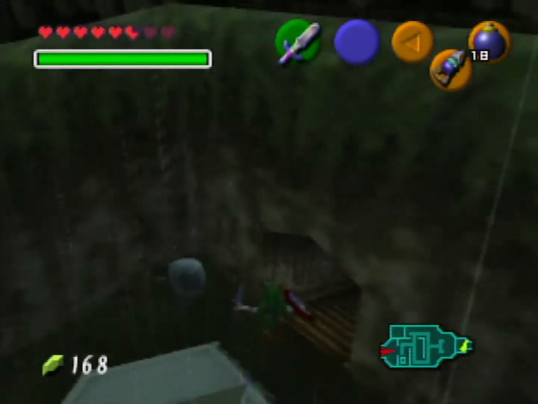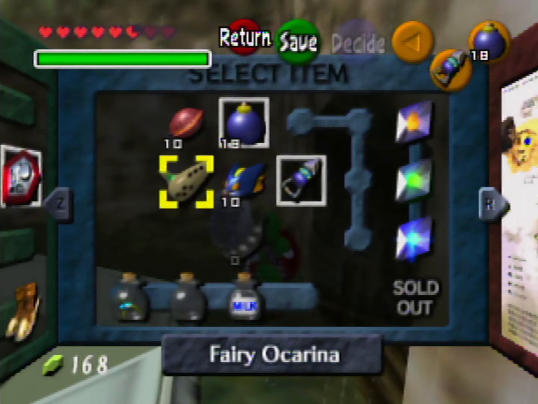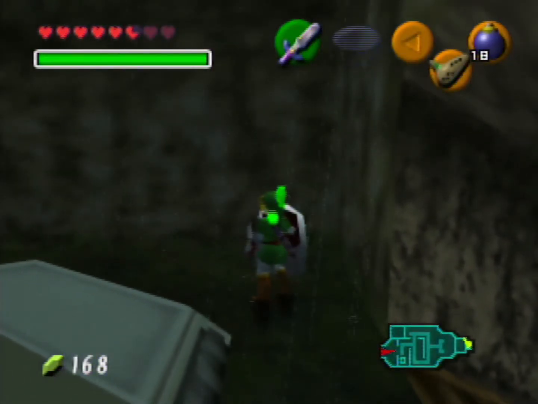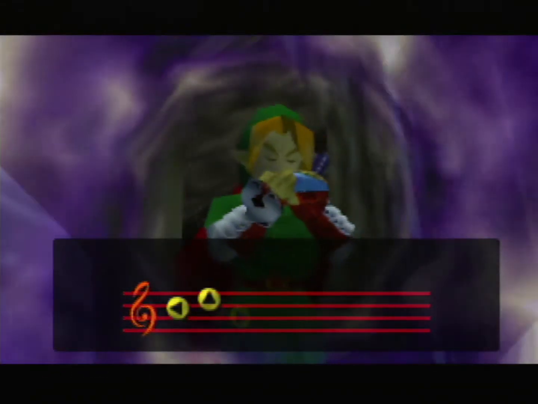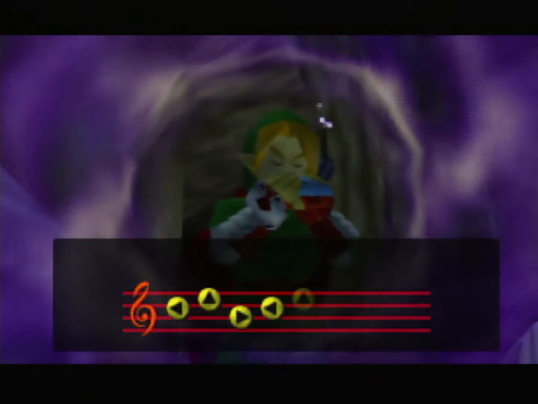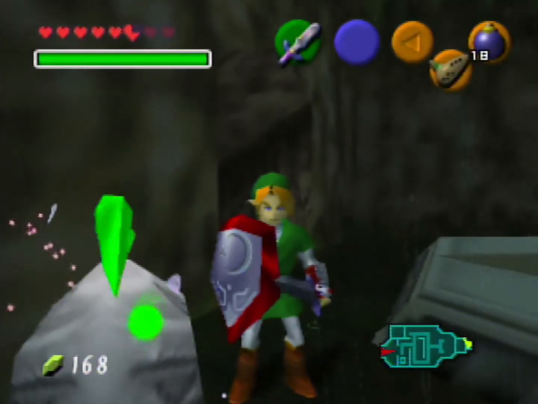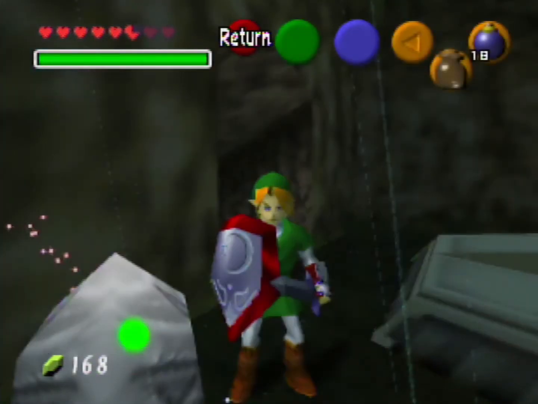Boom! And we don't even need to use a glitch to get into the temple, because we already have Din's Fire, so we've already opened the temple. Let me go ahead and do this to get a fairy here. Because later on in this dungeon, I'm going to need to do a mega flip, and I'm bad at mega flips. So I'm going to want to have extra health there, just in case I screw that up a lot.